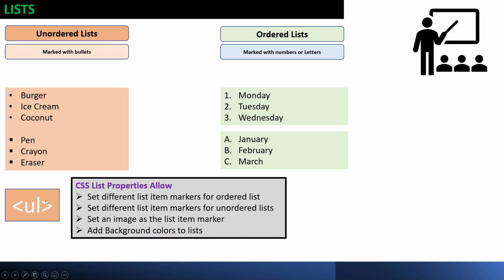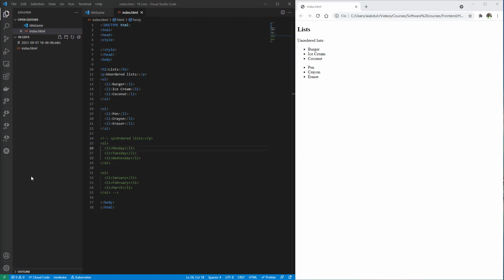Before we do that, this is the UL tag for unordered list, and this is the tag for ordered list. So guys, I already have an HTML with the unordered list already coded in here, and I haven't put any styling in there yet, right? So I don't want to go over this HTML because I already covered it in my HTML list class. So if you don't know how we wrote this, you can just go and check that training out, right? But I'm just gonna explain what I have here.